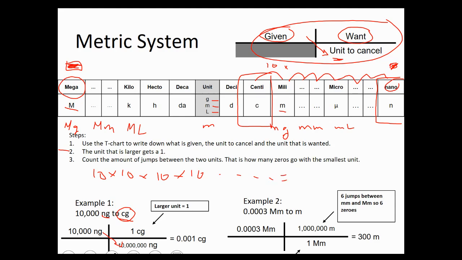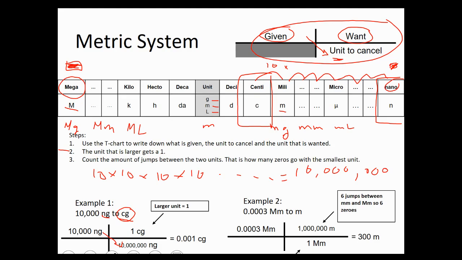And you would end up with the number 10 million. But if you're really good at math, you might remember the trick where if you're multiplying 10 by itself, all you have to do is count the zeros, right? So if we multiply 10 to itself 7 times, it would result in a number with 7 zeros, right? So that's the reason we have this number in the bottom, 10 million. Instead of having to do 10 times 10 times 10, so forth, 7 times, you could just use that trick, right?